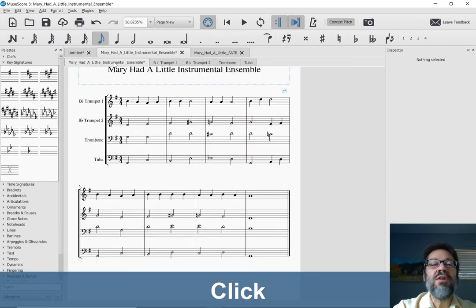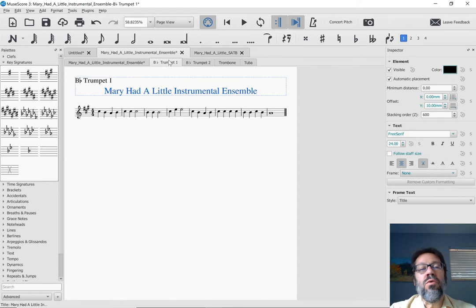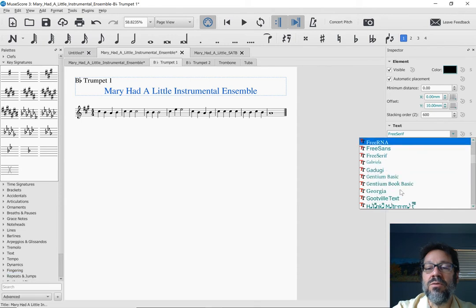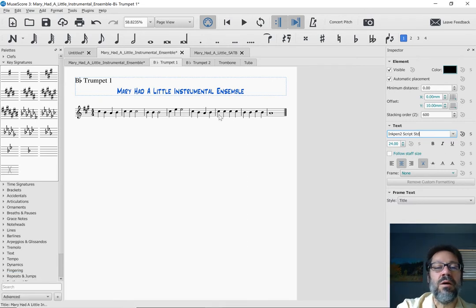So if you're changing anything about a style setting to make your parts look better, then it's worth it to go to the Format Style dialog and hit that Apply to All Parts button. Normally when you're changing style settings, these Set as Style buttons are what you want. Like if I wanted to change my title font to one of these other things, let's pick this ink pen. I think I got this from a Finale notepad, maybe, I'm not sure. If I hit this Set as Style, well, okay, great. Now all my titles are ink pen, but only for that part. It won't affect the other parts.